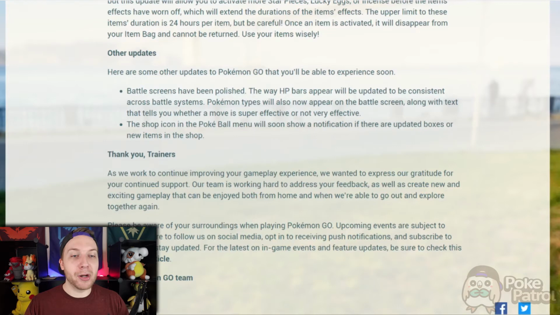Other updates. Here's some other updates to Pokemon Go that you'll be able to experience soon. Battle screens have been polished. The way HP bars appear will be updated to be consistent across battle systems. Pokemon types will also now appear on the battle screen, along with text that tells you whether a move is super effective or not very effective. The shop icon in the Pokeball menu will soon show a notification if there are updated boxes or new items in the shop. Not super important.